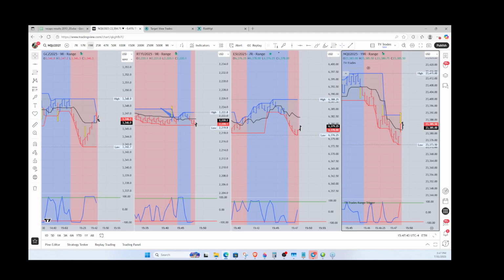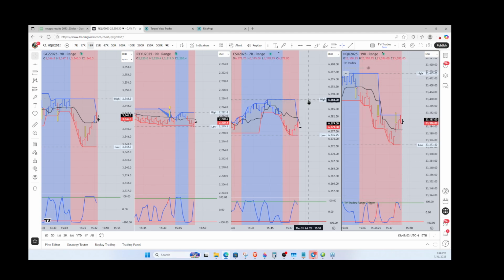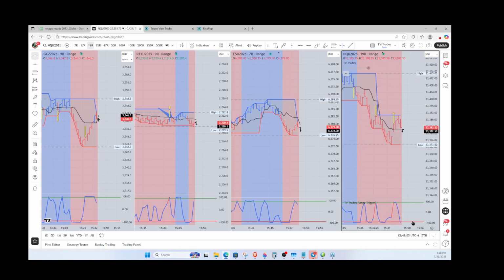Okay, so we'll be looking for the down close. No, it's not going to happen on this bar. The ES might give us a trade, the Russell might give us a trade, the gold is not. The NQ is not going to, it's too far away. A down close on the NQ now will get you right about here and pull you out of the overbought. So it's going to have to go all the way to the oversold and come all the way back up to give you a trade now on the NQ. Okay, see what I mean? There's the oversold, now it's going to get back up and then come back down.